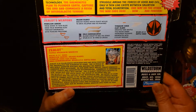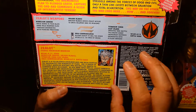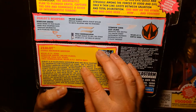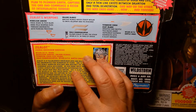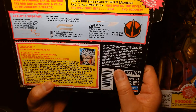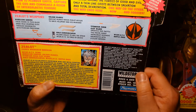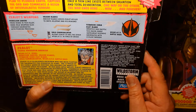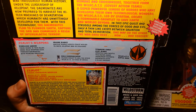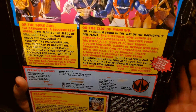This came out in 1994, and at the time there was a new cartoon. Prior to this, WildC.A.T.s was published through Image Comics under the Homage Studios label, and then later they went to WildStorm Productions. Nelvana, who also produced Eek! The Cat, did the WildC.A.T.s cartoon — and the theme song, if you look it up on YouTube, is really silly.